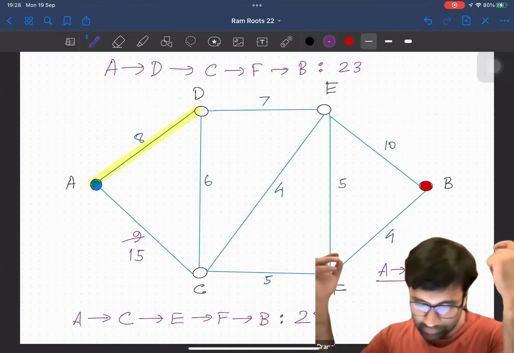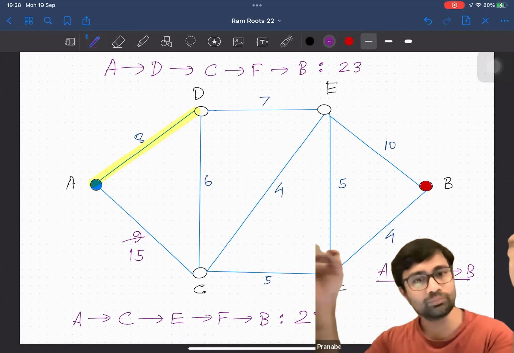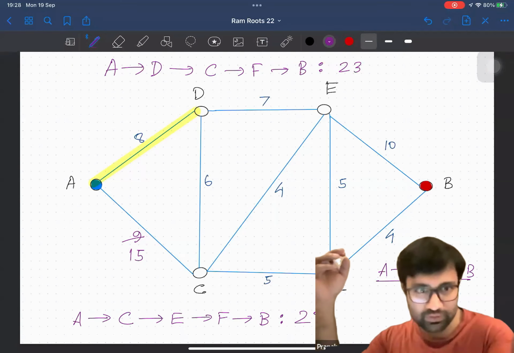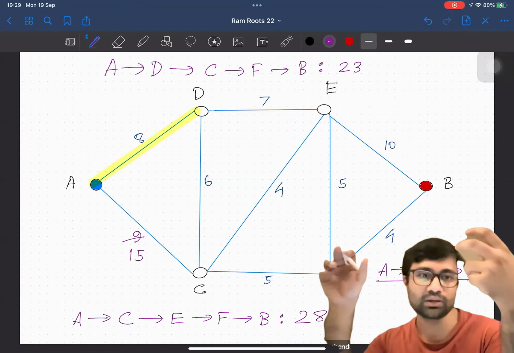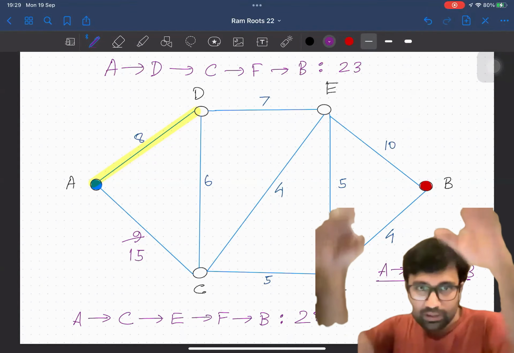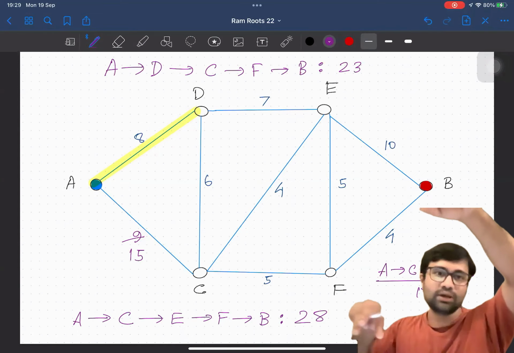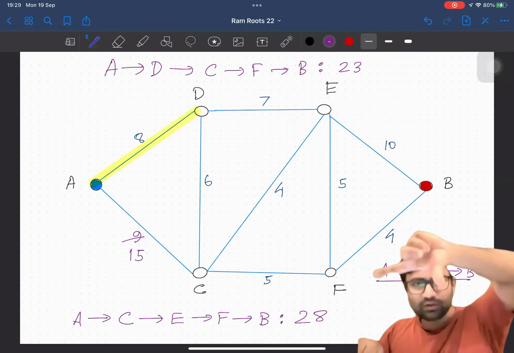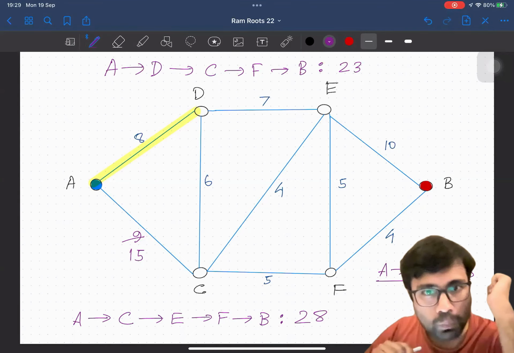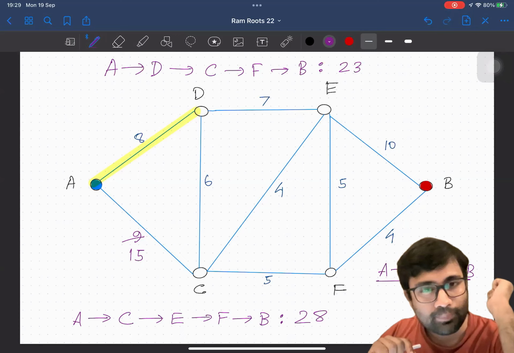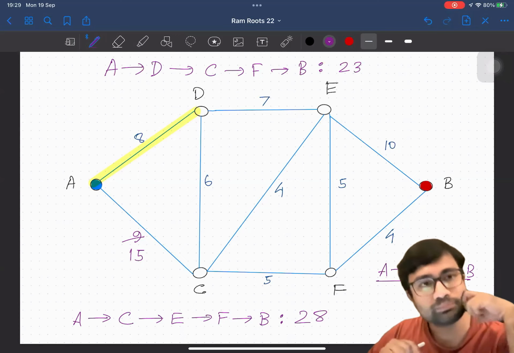So if you try to make a list of all possible ways to go from A to B, and then for each of these possible ways, you find out how much time it takes, right? Then you have how much time each of them takes, and then you search and find out which is the shortest time in this list, right? So do you think this will give you the fastest way to go from A to B if we do this?